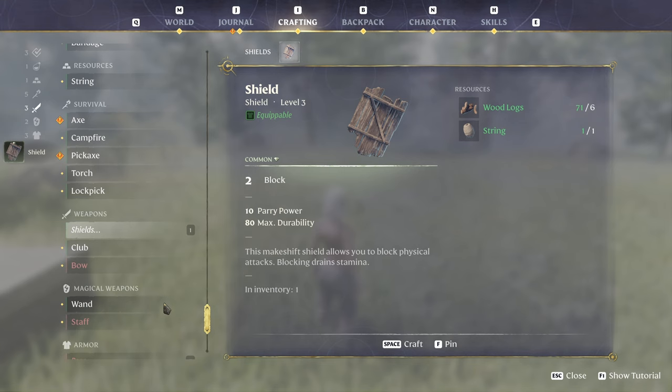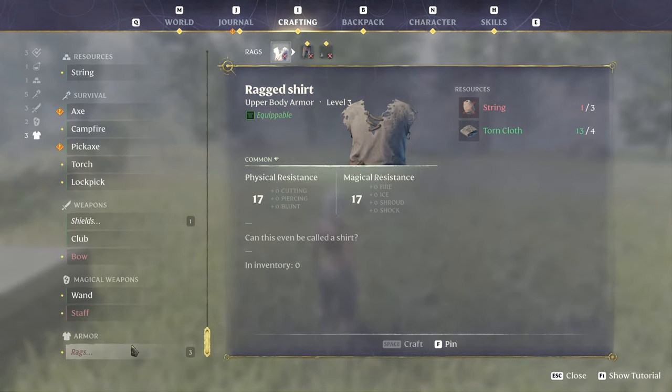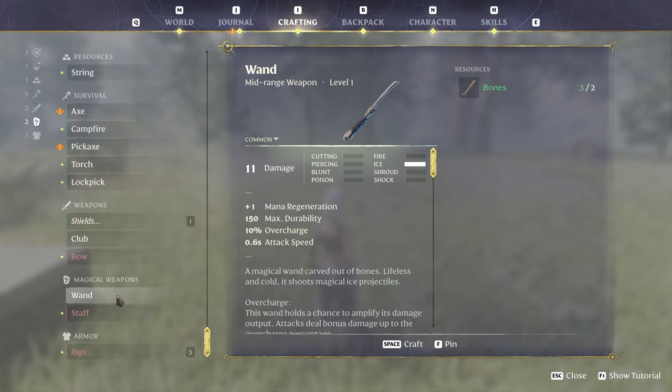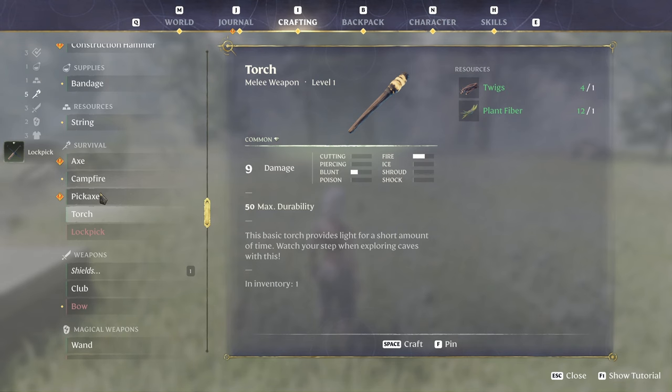That is nice that it just crafts it instantly. You don't have to sit there waiting for it to craft. Oh, I could make... If I get some string, then I could make a ragged shirt. A wand. I had a wand that I got from somebody. I'll have to look for that. Lockpicks. Sure. Torch. Got one of those.